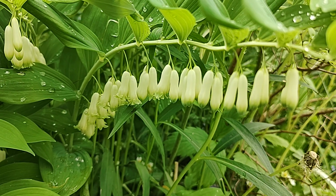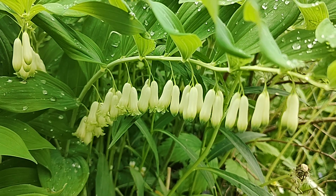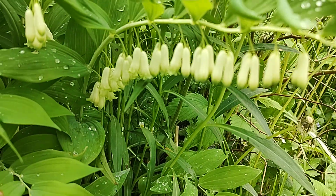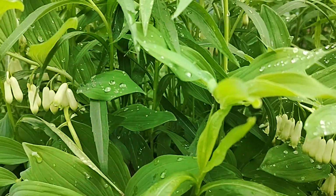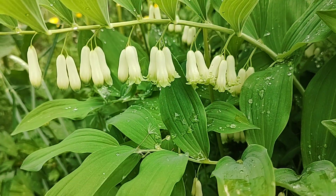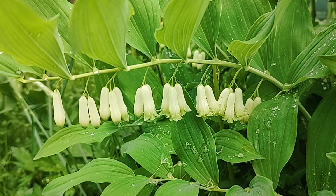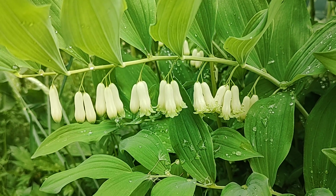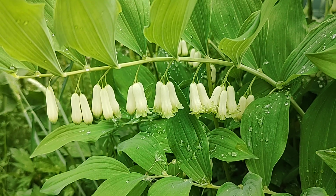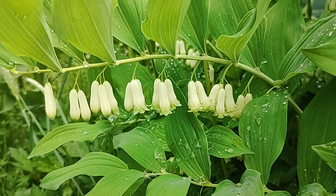And in the same way that this plant helps us with all of the ball and socket joints of our body, our ball and sockets move in all of the directions. And so Solomon seal is letting us know that we can move in all of the directions. These beautiful white flowers speak of a connection to the divine, and when we're in the process of making tremendous change or changing directions in our lives, it's often really supportive to ask for support from the divine, and the flower essence of this plant can be so supportive in that way. But also drop doses of the root can be tremendously helpful in this way as well.